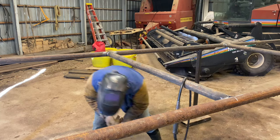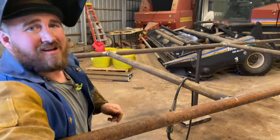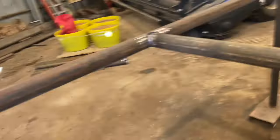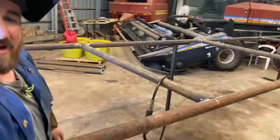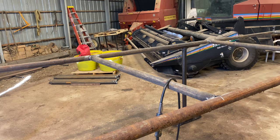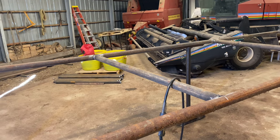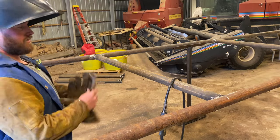First pass. So yeah, like I said, there's our first pass. So I'm gonna come back through and do my second pass. We'll just keep working on this first upright. Let me swing back around and make sure I've got it pointed in the right spot. All right, looks good. All right, let's do our second pass.